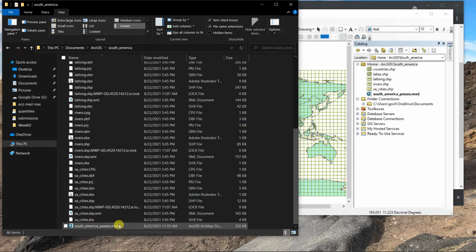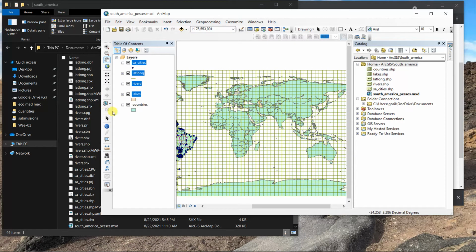But again, as I said, it doesn't actually contain the data. So let's say you wanted to share what you've done with somebody else. You don't just send that. Because if you send it, through email or whatever, and somebody opens it up, they're going to see nothing. This will be blank. You'll have these things listed here, but they'll all have this red exclamation point next to them. It's because you didn't actually send the data as well. Or if you did, it doesn't know where to look for it, and we'll deal with this stuff more.